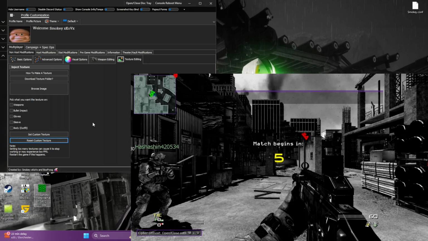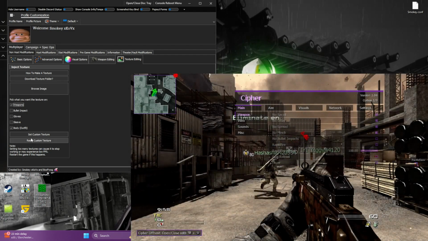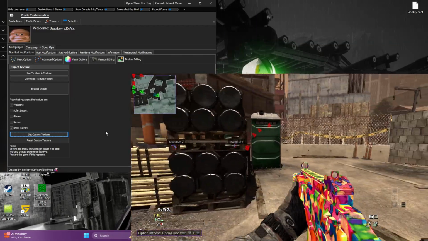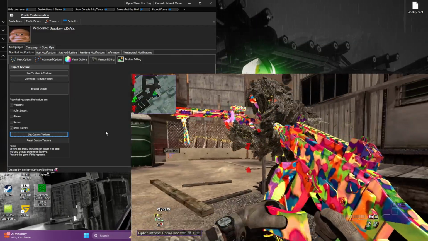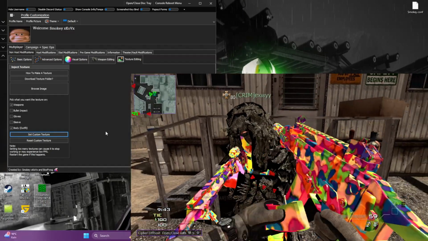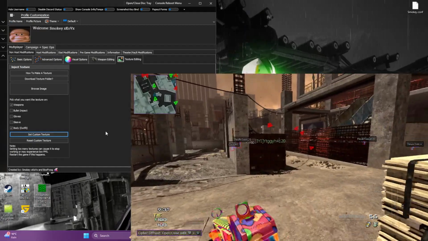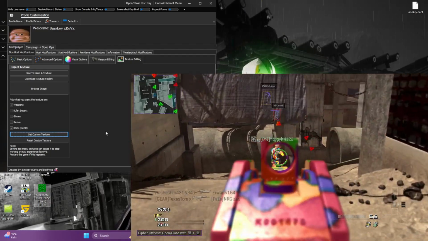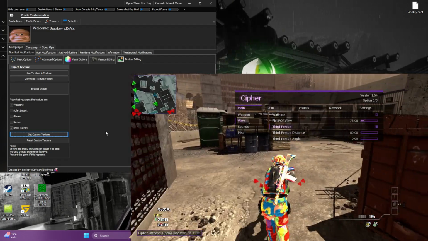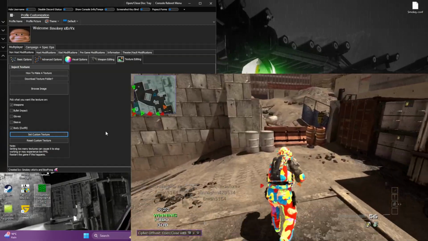Say you want to change your body color. We can set that to body, and we're going to give ourselves weapon textures as well. If we press that again, as you can see, everyone's clothes change and weapons as well. For some reason, I still need to look into the ghillie outfit because it doesn't do the leaves, but everything else it goes on to, like this guy. But like I said, it is pretty cool to mess around with. I guess it would be pretty cool to do trick shots and stuff with as well.